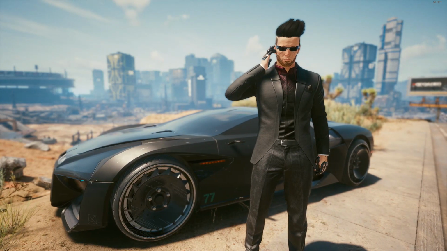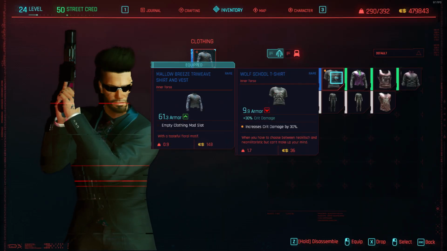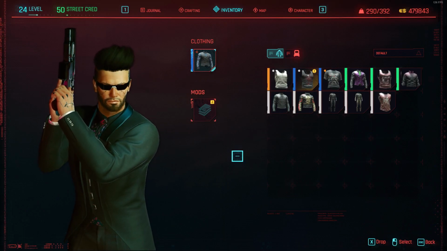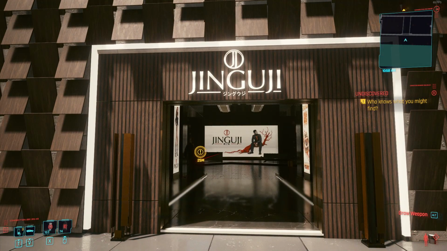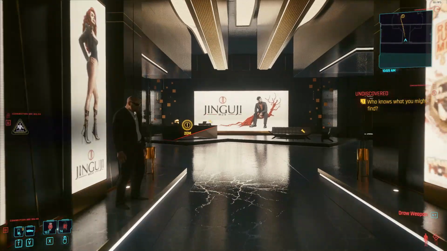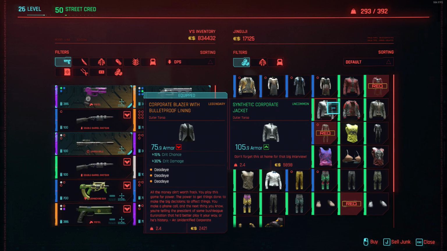Next up, we have the inner shirt, and for this piece of clothing, I couldn't really find a super corporate looking shirt, so here you can really just pick and choose what you think suits the look the best. You can buy corporate looking gear from the high-end clothing stores like Jinguji, or if you're lucky, you can loot them from Arasaka agent corpses.